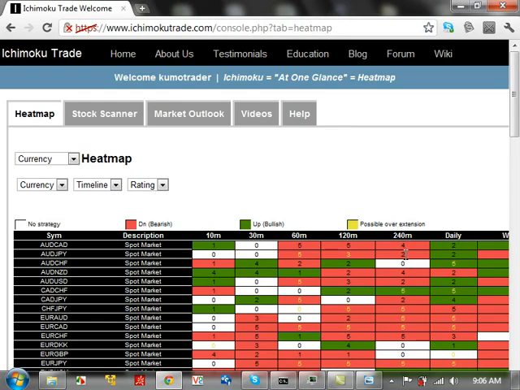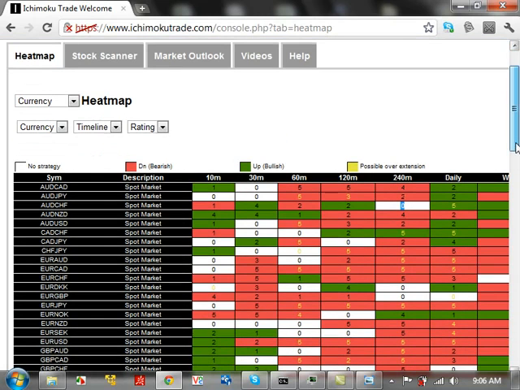Okay, and over here, if you look at this on the 240 minute, this gives you a 4. So this is basically a cloud breakout strategy if you know Ichimoku. That basically means you could bet on this going down. The 2 basically means you could bet on it going down too. So this is how the overall system works. A 0 and a white means there's nothing at all. So that's pretty simple there.